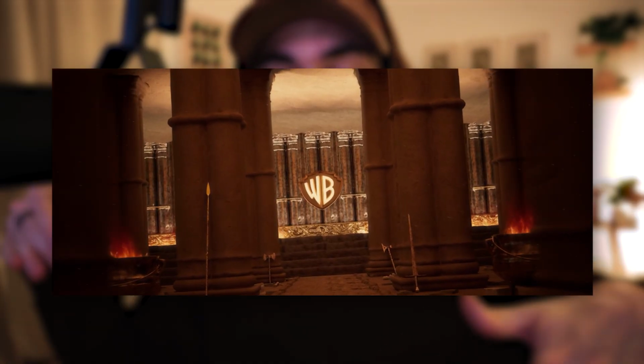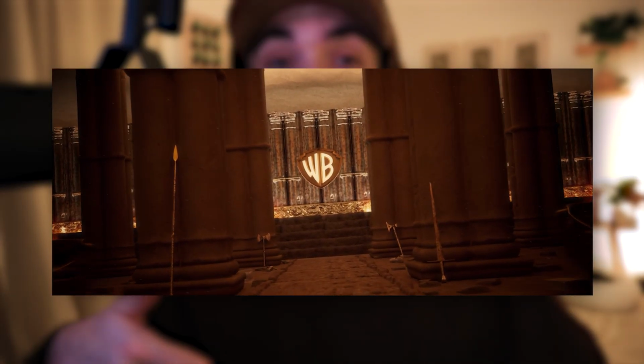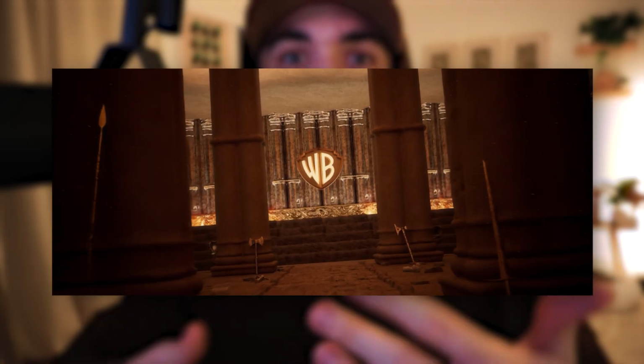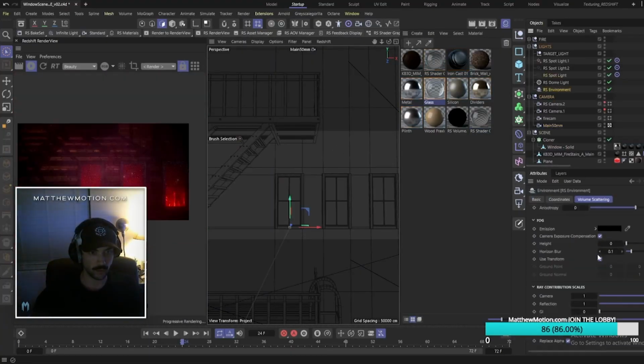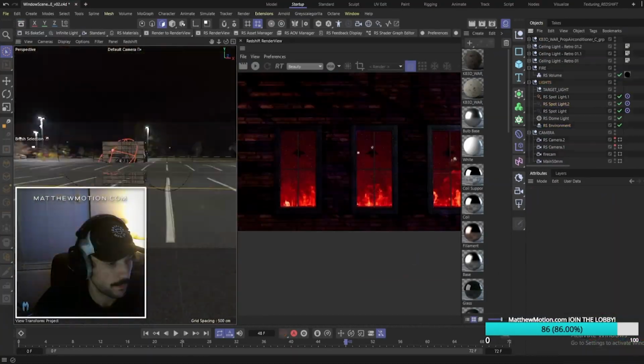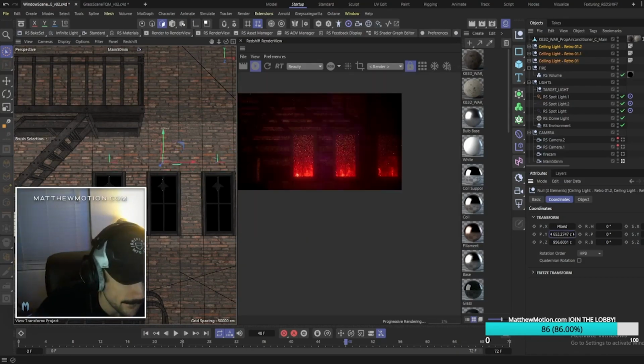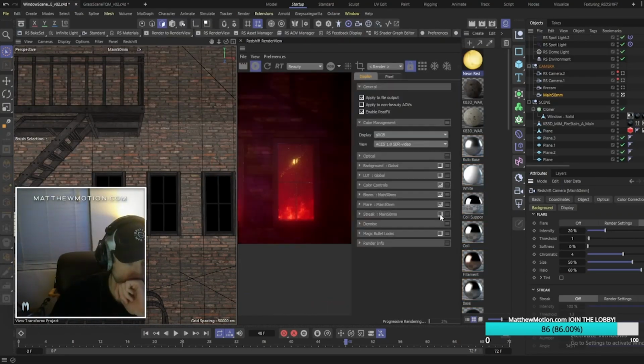So I actually made this fire simulation back in college for this Warner Brothers Mortal Kombat animation where I had cauldrons of fire. And since I exported them out of Houdini as VDB sequences, I could use this fire for future projects because it's very easy to manipulate once you get into Cinema and the Redshift volume system. Once you import the sequence into a Redshift volume, you can hook it up to a volume material, and that allows you to edit color, transparency, heat, speed, absorption, along with other things.